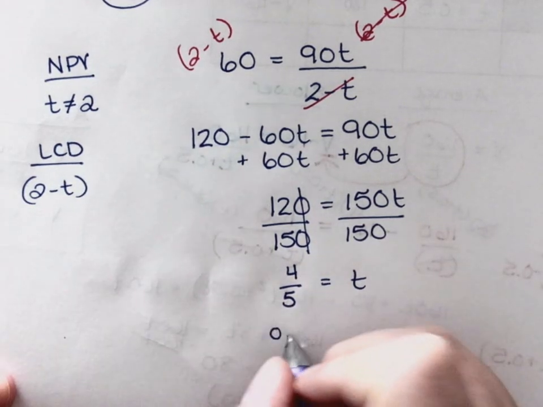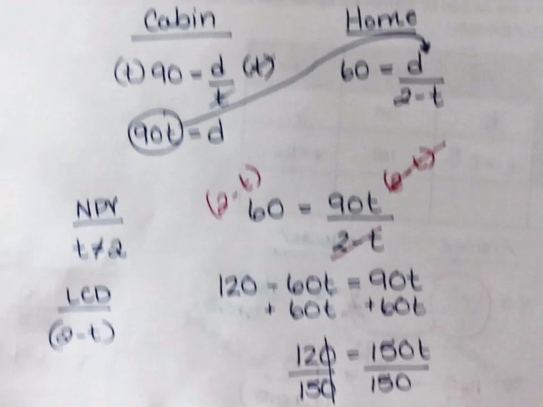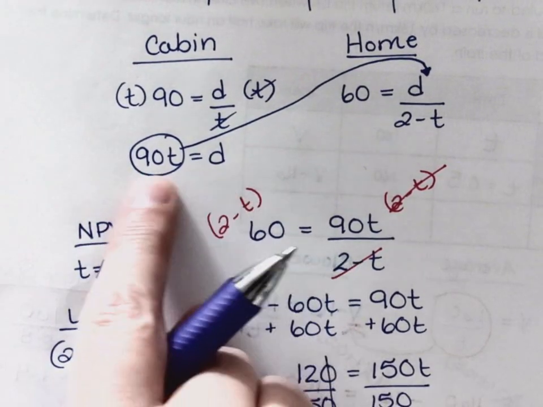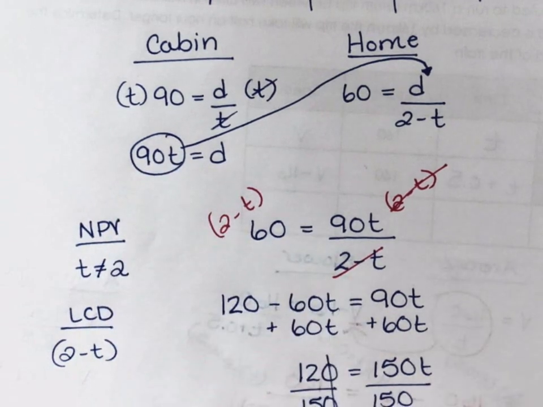Now, if you want to put it as a decimal, that's okay too. You might find that easier to work with. What does this question ask me? The distance. So again, I have T, but it's not really what I need. I need to use it to find the distance. So I've made this wonderful equation right here about distance. I'm going to use it.